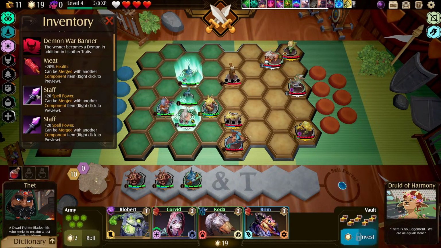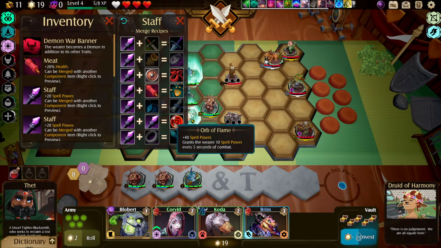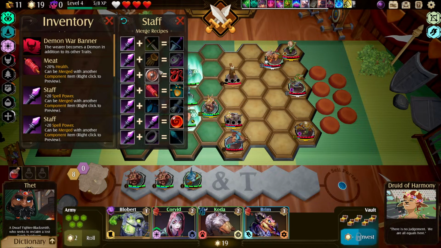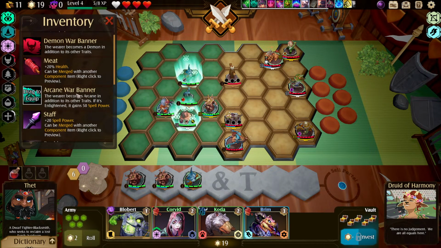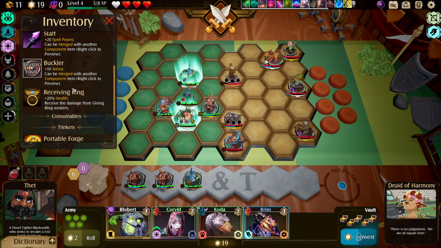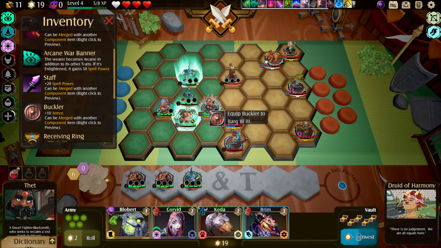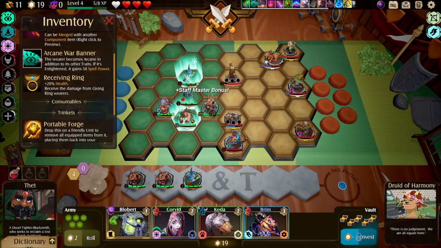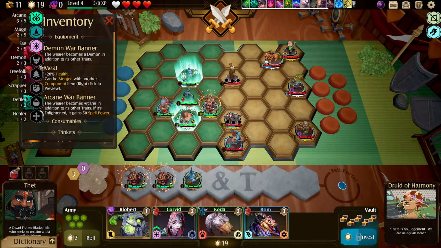Then I have a ton of staffs. Why do I have so many staffs? Okay, you definitely get double staff. You get double staff. And then you can have buckler, staff, and a Giving Ring because the extra health is actually very nice.